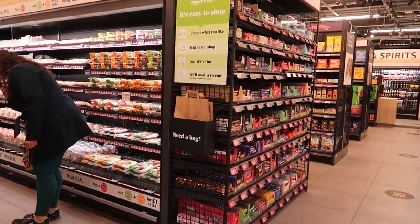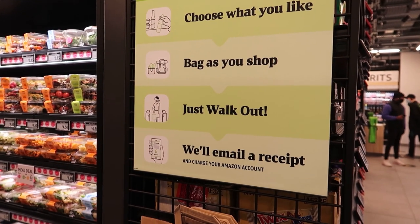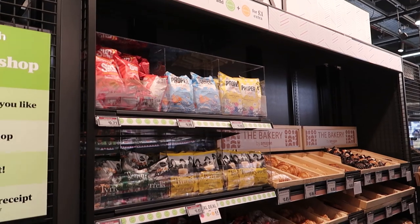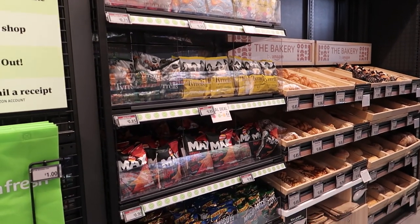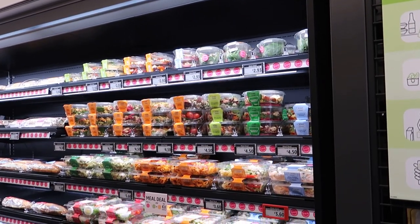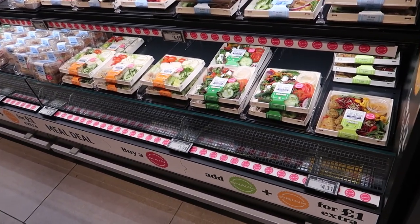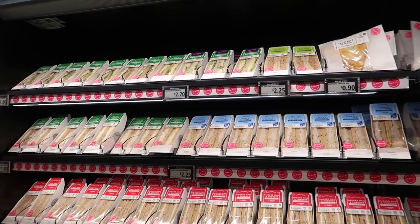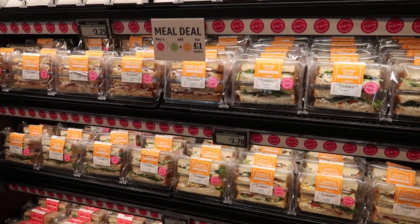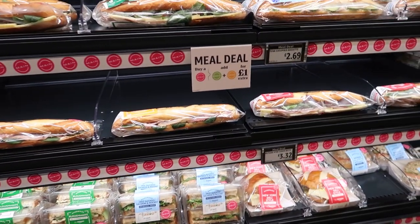It just says: choose what you like, bag it, shop, just walk out. I bet the receipt being emailed is a bit scary. On the other side of the hot drink station there's a fresh bakery section. There are some lovely treats — cakes, cookies, muffins. We've got grab-and-go food: pastas, premium salads at the bottom that look wonderful. Some sandwiches too — boring ones and then nicer, premium handmade ones with lovely baguettes.